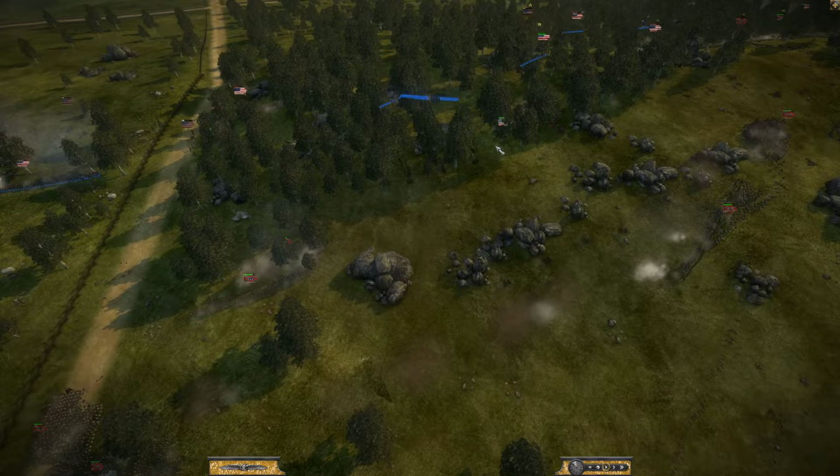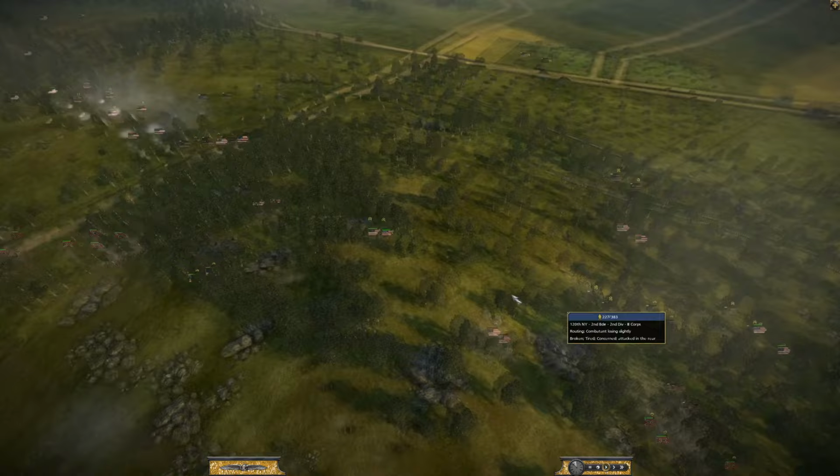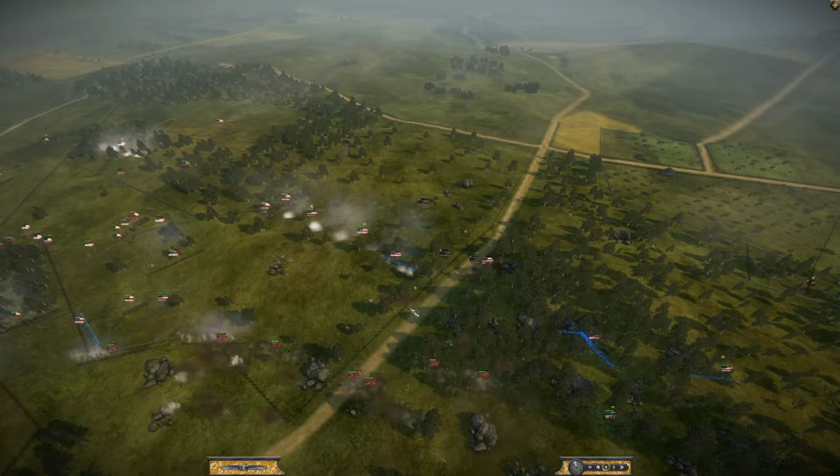Because I only have a couple units here, but yeah, the Confederates are just continually pushing. They're wavering and they're tired, so you never know, I guess. We still have to hold this if you want to win. And there's nothing here. So we have to hold this road now with whatever we have left.